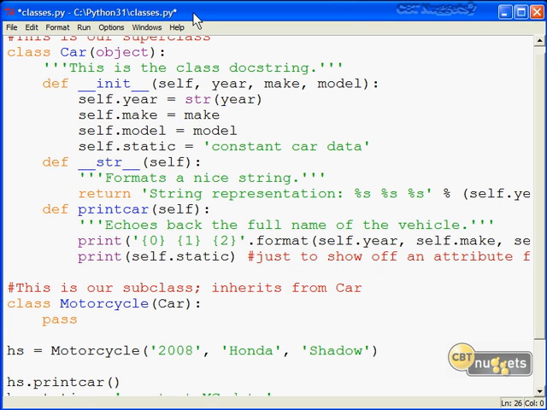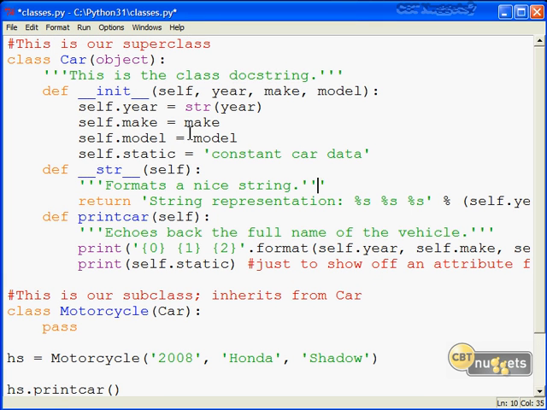In this final demonstration, I want to show you how to subclass. The reason why we'd subclass, of course, is to take advantage of the encapsulated attributes and methods in a base class and reuse those through inheritance. So we have our car object, and that gives us make, model, year, etc. Does some pretty basic stuff.